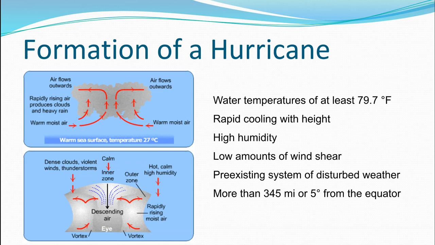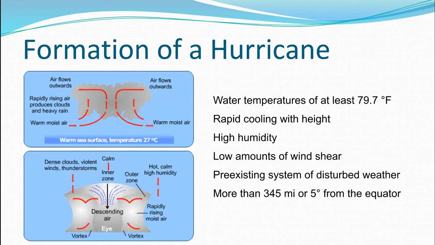The most important thing is going to be warm water. Now, the sweet spot is right about 79 degrees Fahrenheit. Any less than that, and it's not going to be warm enough for a hurricane to form. There's some other stuff that goes on there, though, because you've got nice warm ocean water, and that warms the air up above it. So you've got warm, moist air that rises pretty quickly because hot things rise, right? That's how a hot air balloon works.